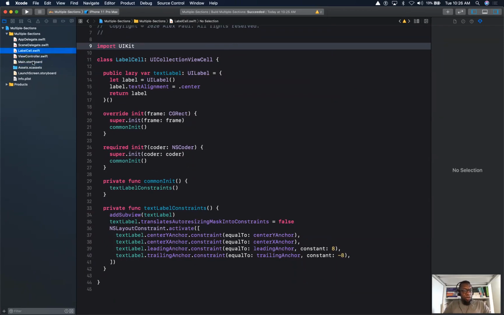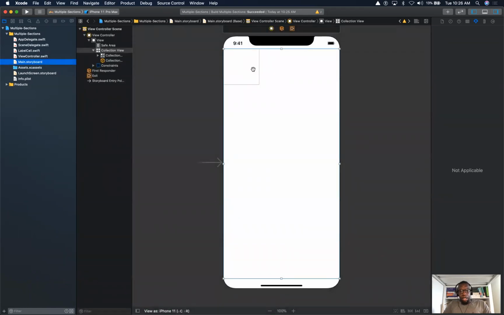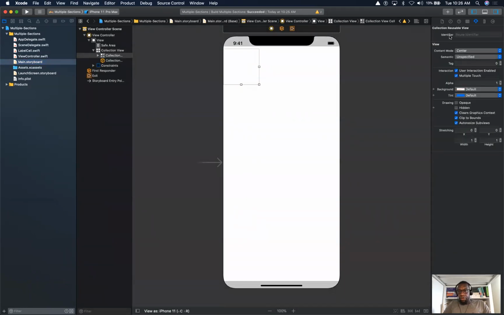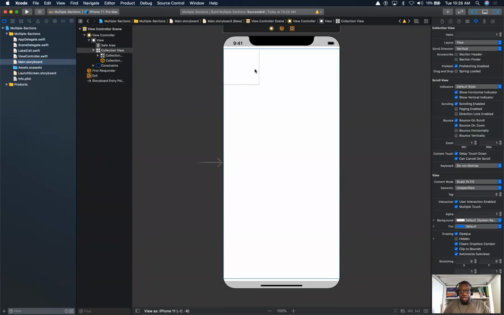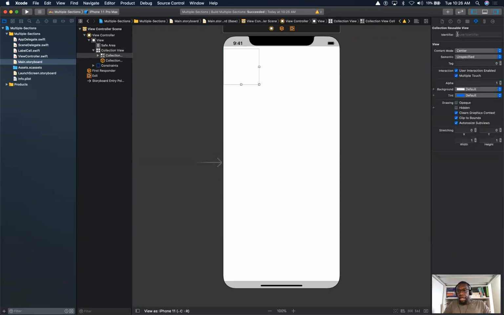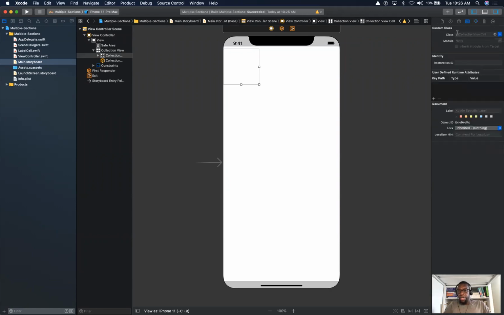We could go back to storyboard, click on our cell, go to the identifier. So make sure you click on the cell, not the collection view, the cell. And the inspector will come up. Two things we gotta change. One, we have to change the class. Here we're looking for the label cell. So type in label cell, press enter. And second, we want to give it an identifier.